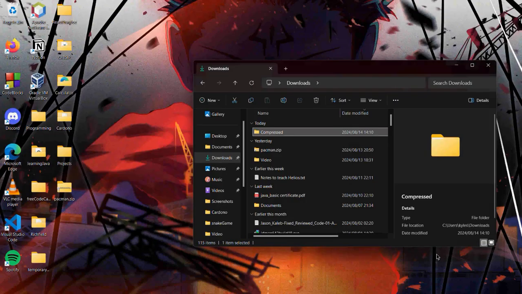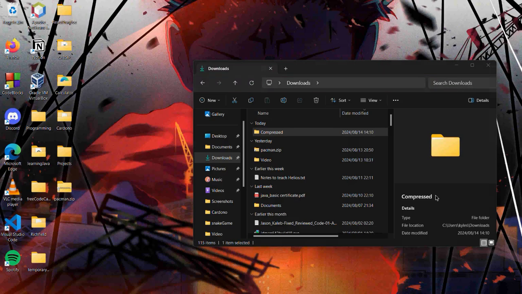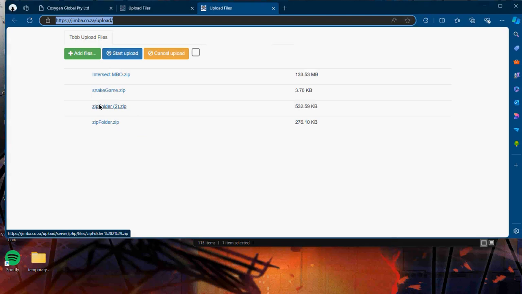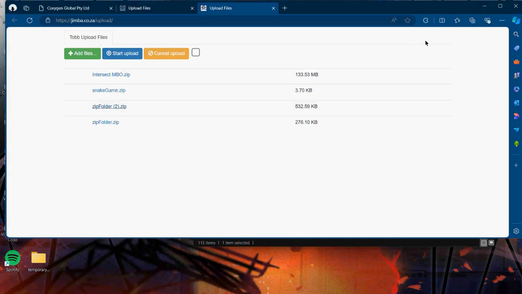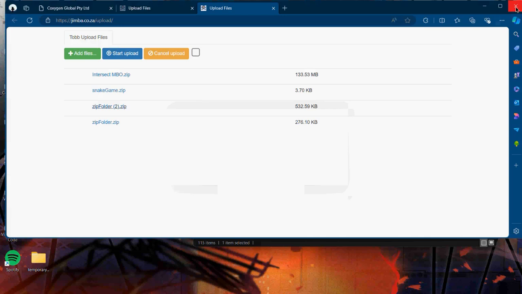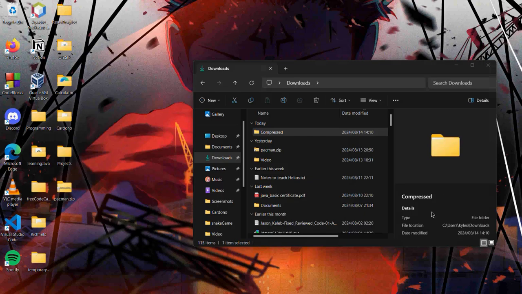How do I retrieve it from Jemba? You download it. I sent a link. You click on the link, then click on zip folder 2, and it will automatically start downloading. The link is in this chat.